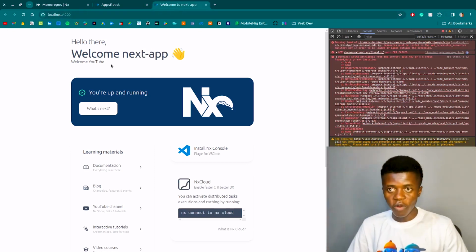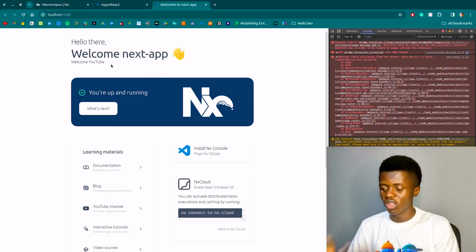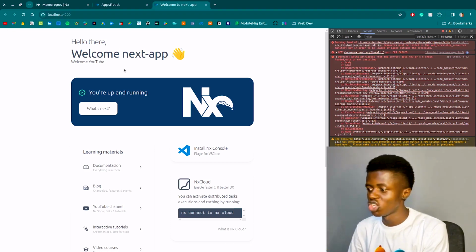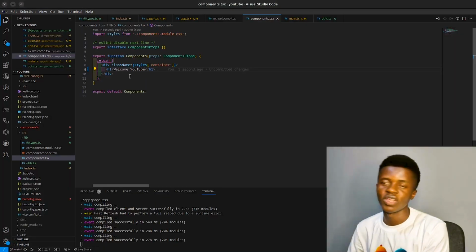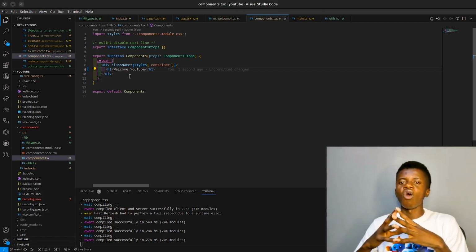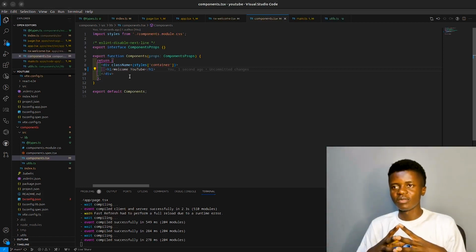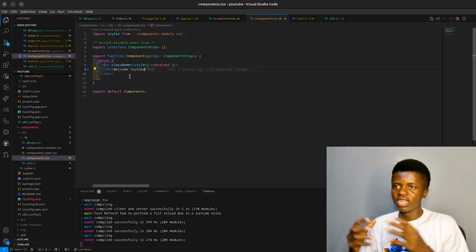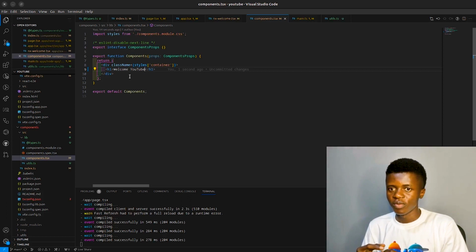So I hope you get the idea of why this is really awesome. And this also allows you to share functions. So you can share functions, you can share configs, you can share types between all of your projects, and that helps you be more efficient, so you don't repeat yourself, and then you build a more complex application.